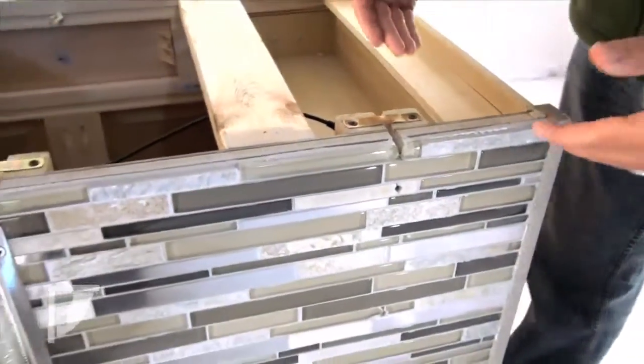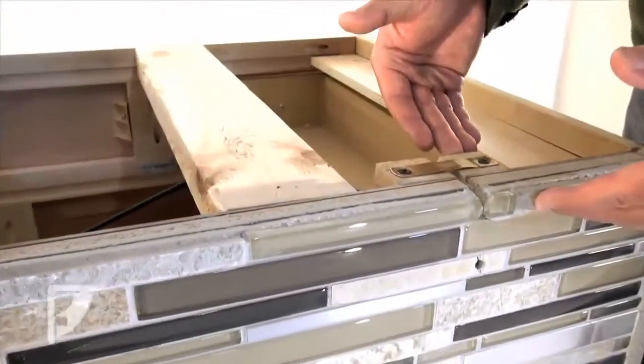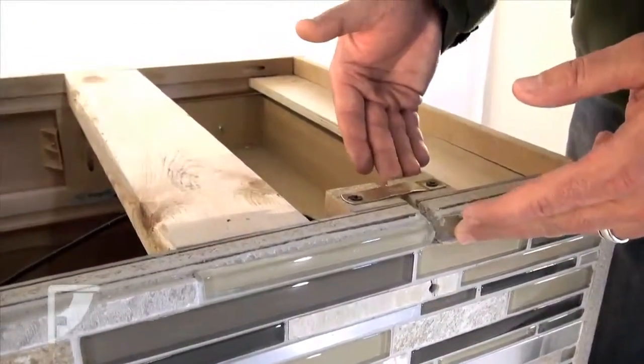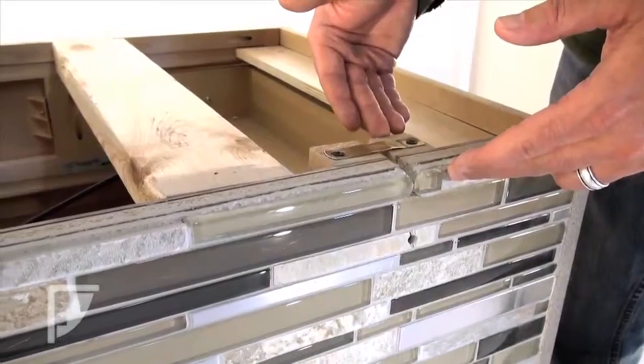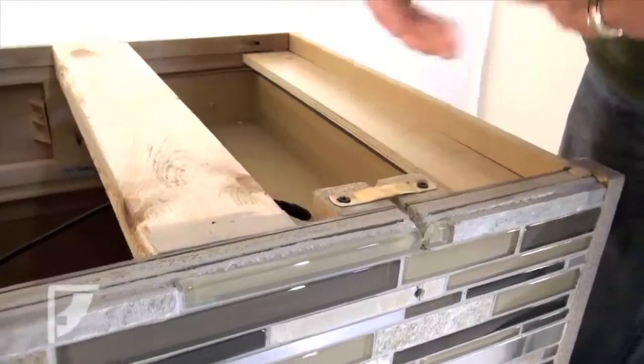In our particular case here, we have made sure that our brackets are mounted to a stud. You'll want to make sure that you have good substructure that you're tying your brackets into to support your countertop and/or shelves or anything else that you're actually mounting.